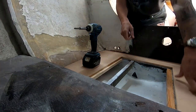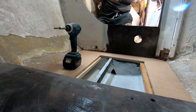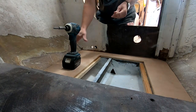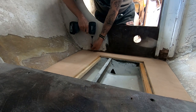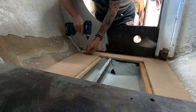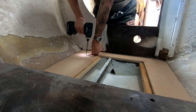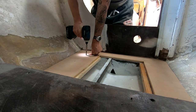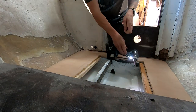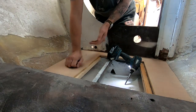Hey guys, so I've got some butter on the underneath. I'm just going to bang a few screws in there, just hold it down nice and tight. And then tomorrow, potentially, or if not, it'll be next week, I'll run the tabbing in around the edges. Sounds like I completely missed it there.